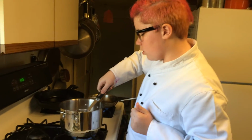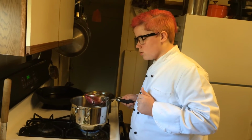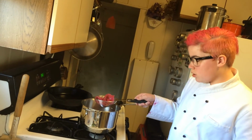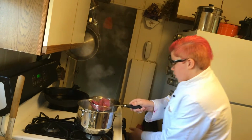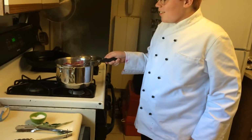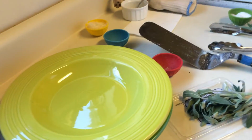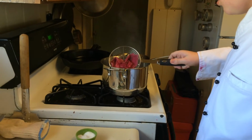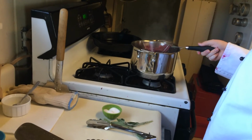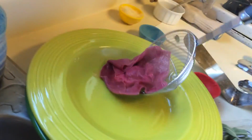And then take your pasta really delicately. Make sure not to break that yolk. And then you want to turn off your fire. And then turn off this one because you don't want that to burn. And then you want to plate. Actually, I'm going to have that drain a little more. Drain that side too. Put that on your plate. Oh, look at that. Baby.